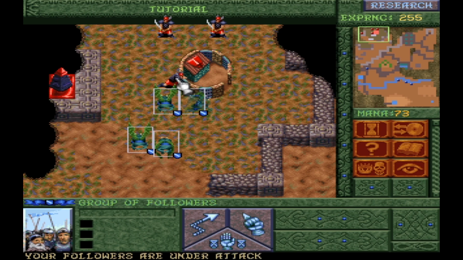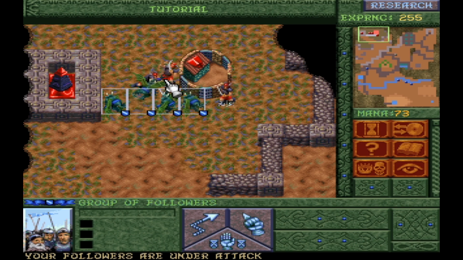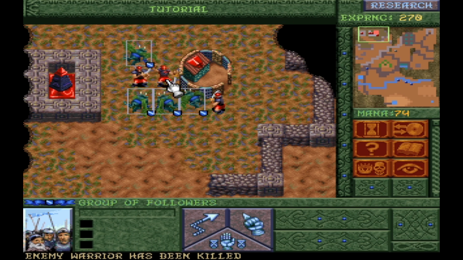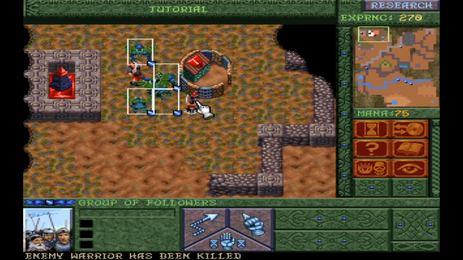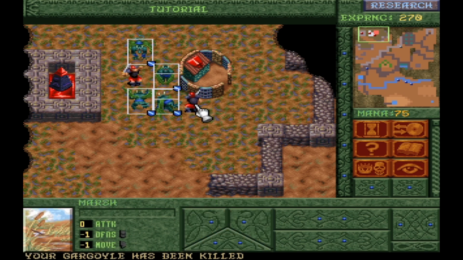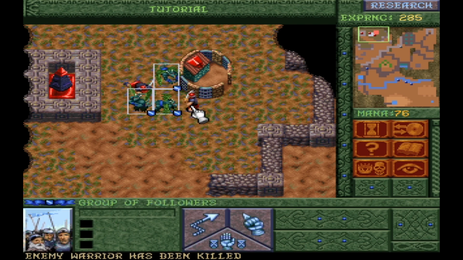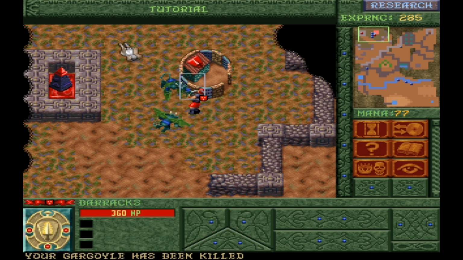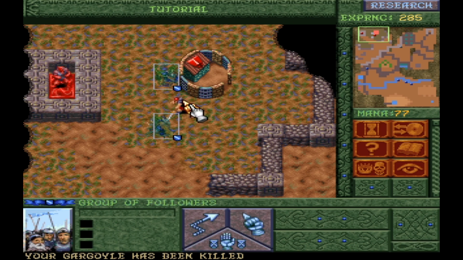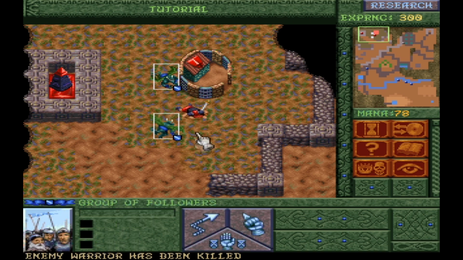Followers are under attack. Enemy warrior has been killed. Your gargoyle has been killed. Enemy warrior has been killed. Your gargoyle has been killed. Warrior has been killed.